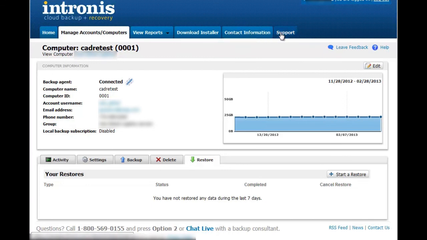The intention of going through this interface here was to basically show you, first of all, how intuitive this is, how user-friendly, but how powerful it is as well. And so you can see that even though this machine may be at a client location, this data is off-site, it's encrypted, it is protected, and it gives you numerous restore options in the event of any sort of disaster, but it also gives you flexibility in terms of where you can access this and see where this is happening from one central console.